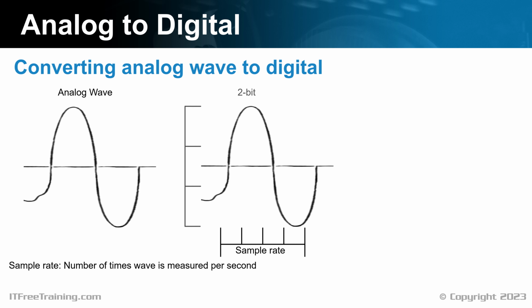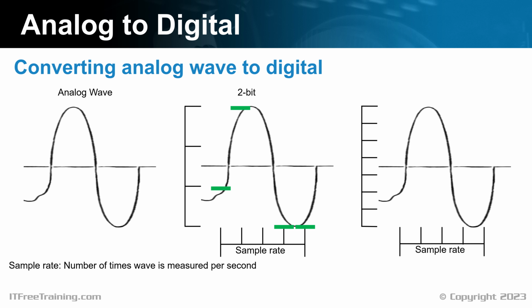In this example, I will consider that 2 bits are used to measure the wave. You probably will use a lot more than 2 bits to measure a wave, but to make it easy to understand, I will use 2 bits. To convert the wave to digital, the wave is measured, and the result stored using a 2-bit value. Essentially, the wave is measured, and the height of the wave is recorded. You can see that using 2 bits allows us to effectively record 4 different positions of the wave.